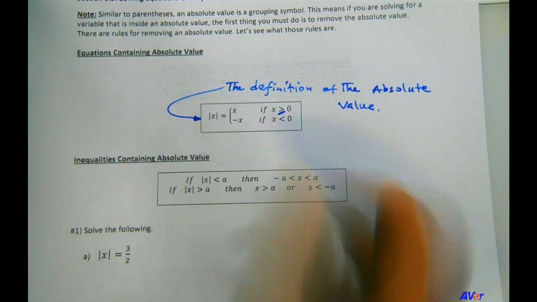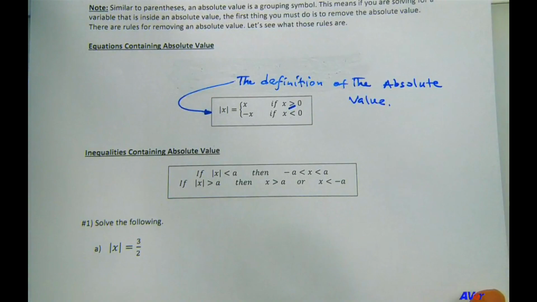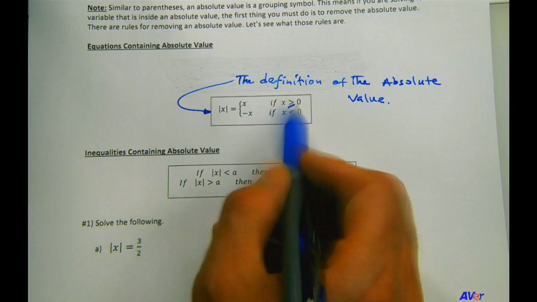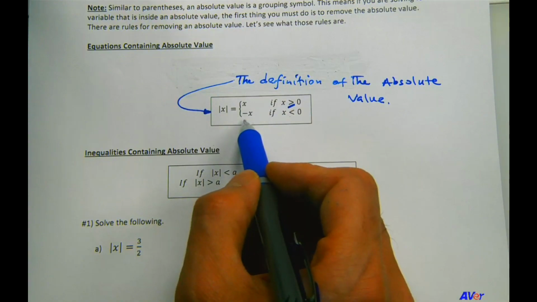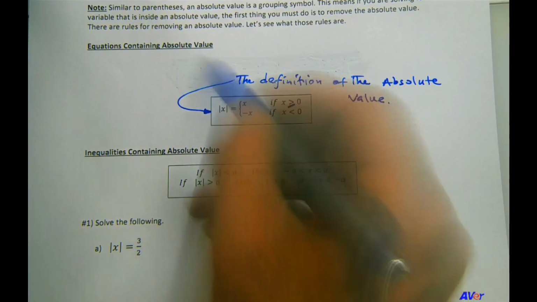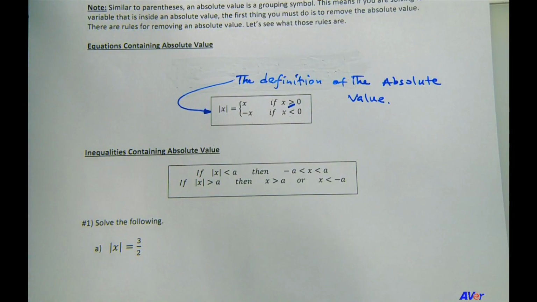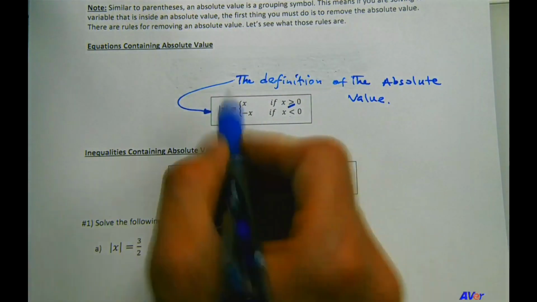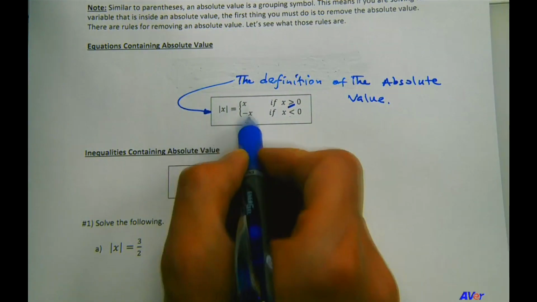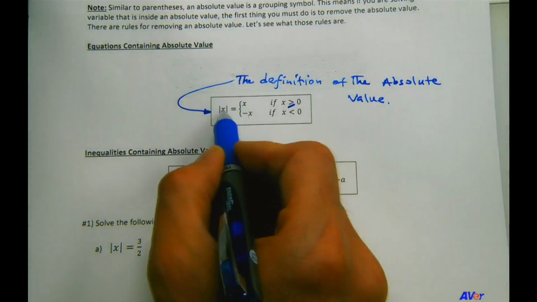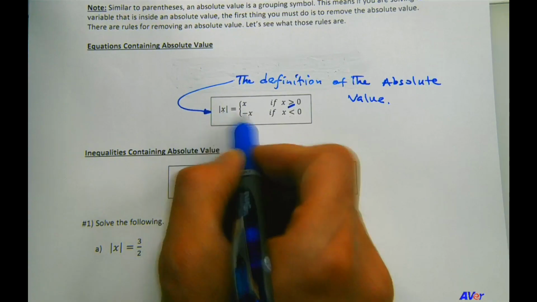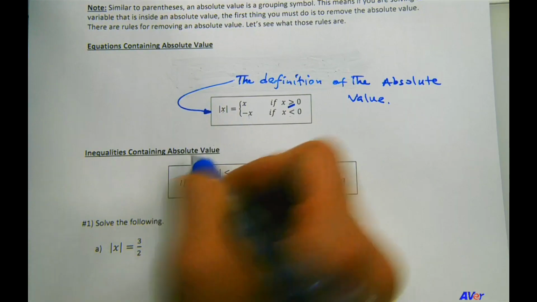This is so important, I cannot emphasize it enough. If you understand what just happened or what this little box is showing, you completely understand the rest of this section. That's how important it is. So we need to remove the absolute value, and then we end up with two solutions. One of the solutions is just like the original solution without the absolute value bars. The second solution is the inside multiplied by negative 1. Okay?